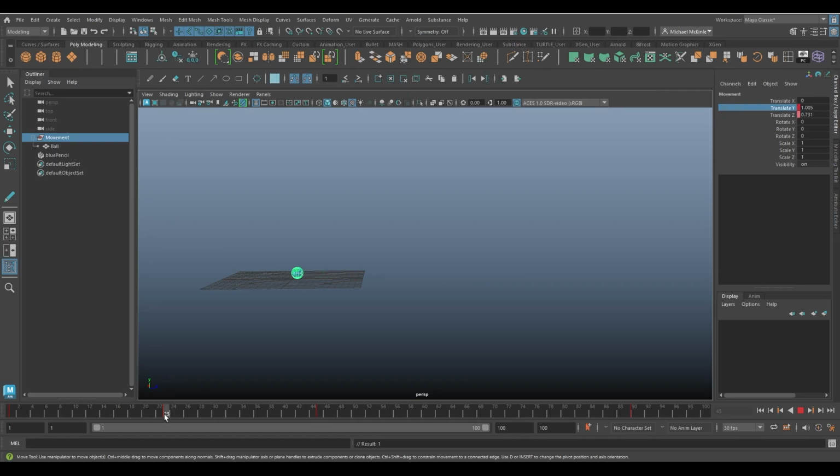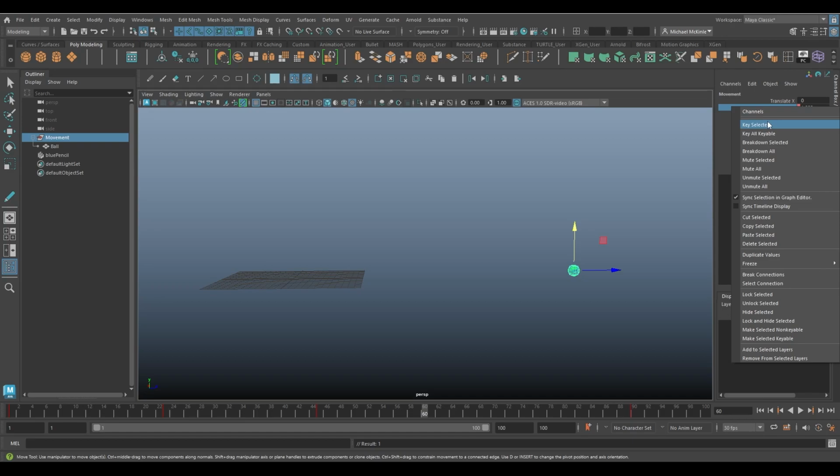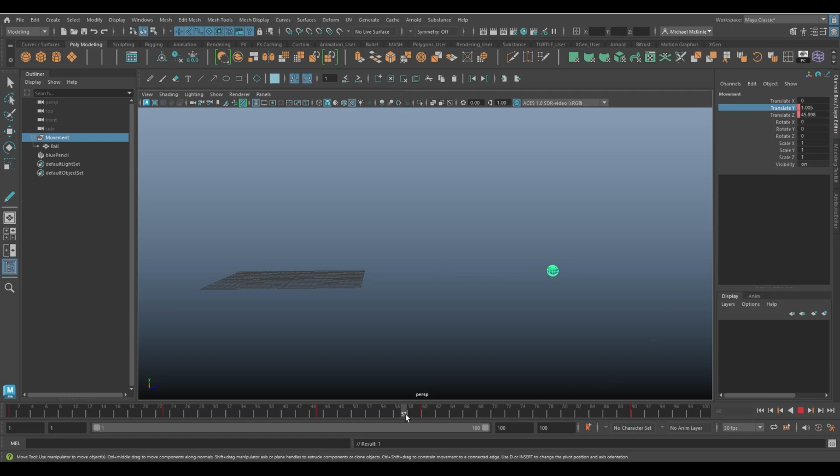So from 20, say 23 here to 45, and then let's say it bounces again to about, say, frame 60. So Translate Y, right-click, key selected. Boink, and then it kind of bounces again and comes to a rolling stop. Let's say around frame, that was 60. Let's do like 70, 72. I'm just eyeballing this. We can always change this later. So there's a big bounce, and a smaller bounce, and a smaller bounce, and it kind of rolls to a stop.